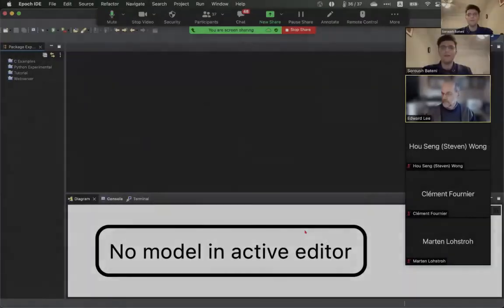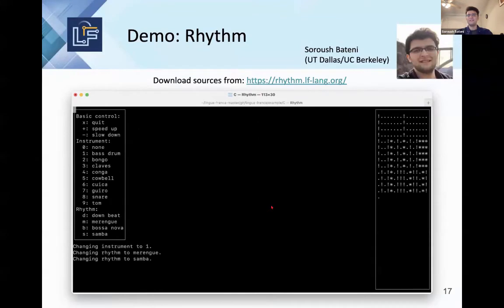Sarush, take it away. Okay, so I'm going to talk about another fun demo that I would encourage you to try if you're using a Linux machine or a Mac OS machine. The Windows version of this demo is in the works, so please come back in a few weeks and we'll have that.